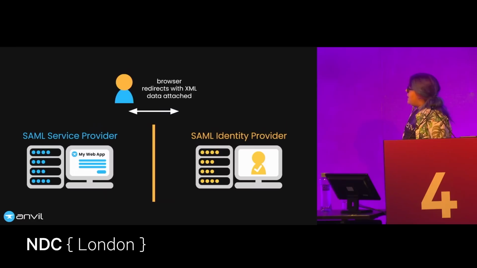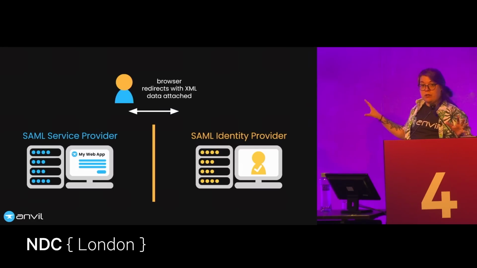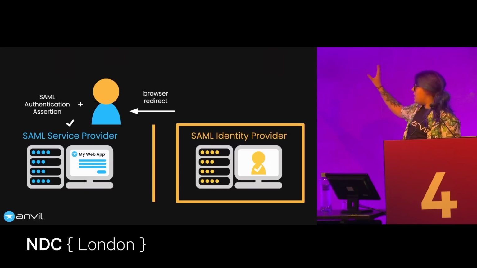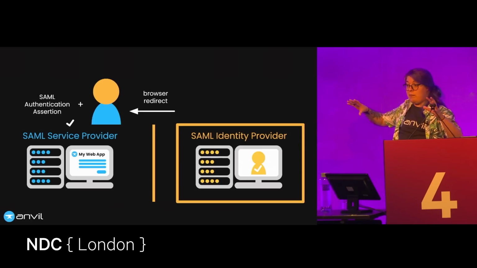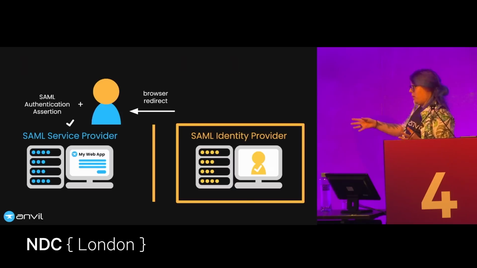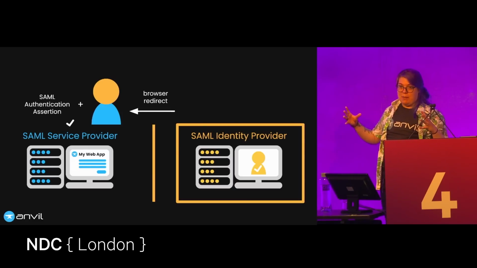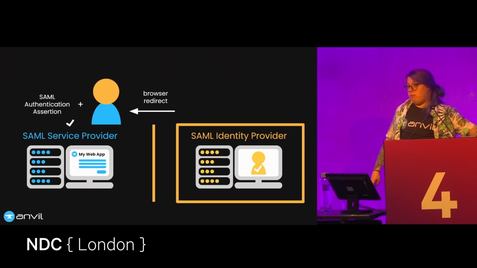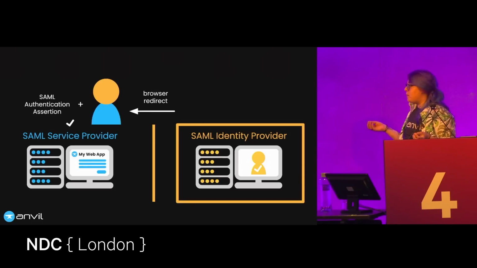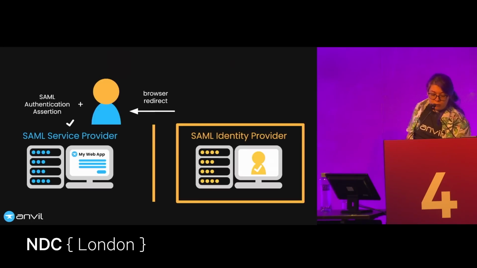One cool thing about this is that it all happens via browser redirects with XML in the query string, right? And that actually means that your identity provider doesn't need to be connected to the wider web. It can actually be within an air-gapped corporate network. But the service provider could be on the web, so I could be using my very locked down Acme Corp credentials to log into things that are on the public web. That's pretty cool. It's mostly conceptually cool, but it is cool.